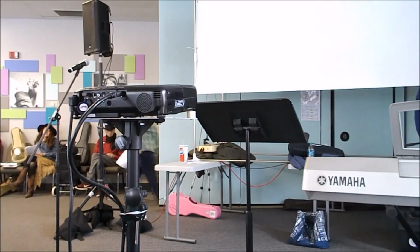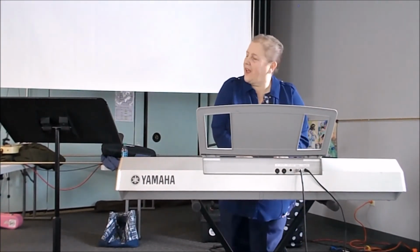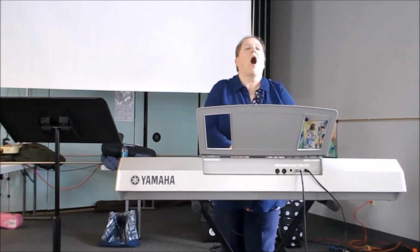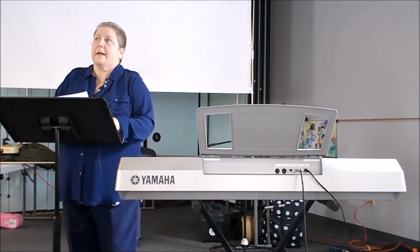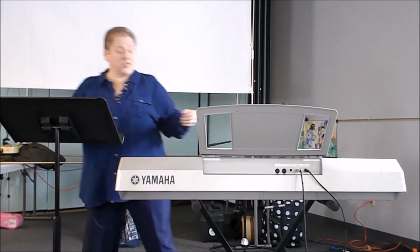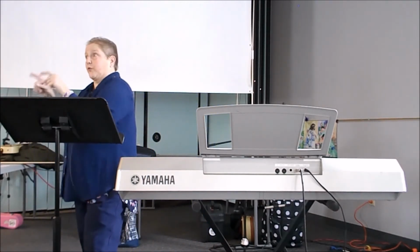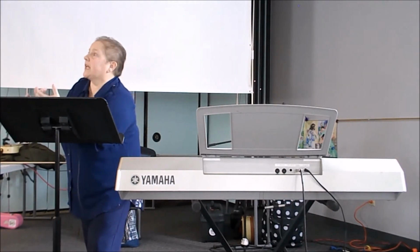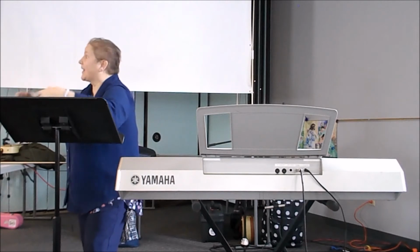So you get to try this, and it's just ha, ha, ha, ha, ha. And you can do that every day, however long you want. As you get better at it, you can do faster things, like if you want to get the vocal cords to pick out all those short notes at the same time. Try to find the pitch, try to make sure you are the master of the vocal cords, and you get to tell them what to do.